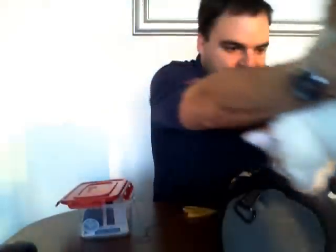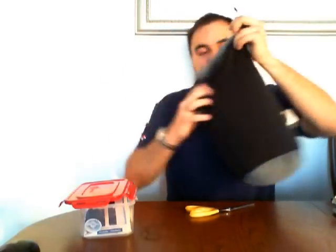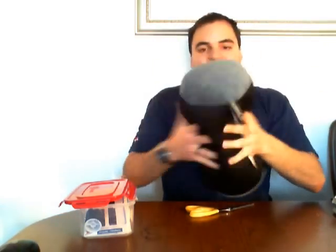So best place to cut a hole here. Sorry about that. Best place to cut a hole in this is actually along the seam near this guy, because if I do have anything accidentally in it, and I'm carrying it around, it's not going to fall out. It's going to be up here. This is genuinely the top part right here, and also, it's the part that when I'm walking around, I'll be carrying it by. So just to make life easy, do it up there. That way you don't have any issues at all.